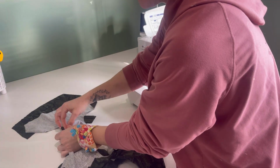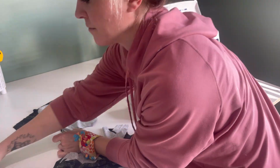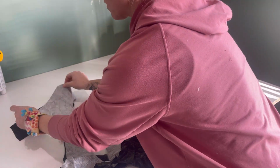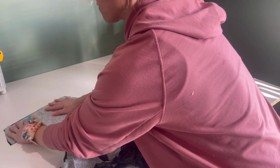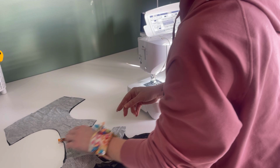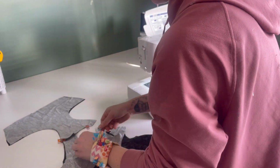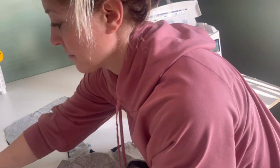Then we'll place both of the front and back pieces together with right sides touching. You'll pin along the shoulder seam that was sewn around each of the armhole openings, around the neckline, stopping at the open shoulder, and leaving the bottom edge of both the front and the backs unsewn.